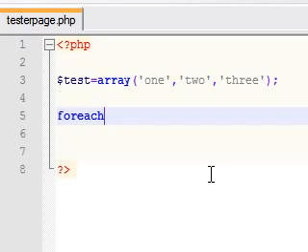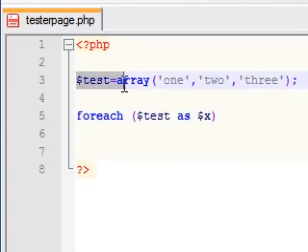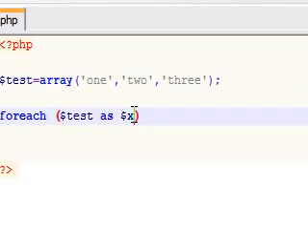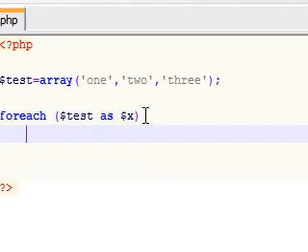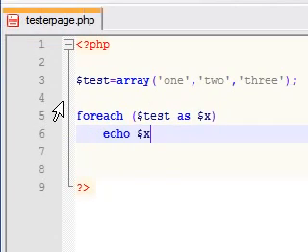And what this does is it allows us to go through the loop automatically, without us even telling it the parameters or anything, because it knows when we type foreach that it doesn't need parameters. The only thing we need to type is test as, and most people just use the variable x. This first one has to be whatever array you want to loop through, and this variable x we're going to talk about right now. We're going to say echo, and then this is where we type variable x.